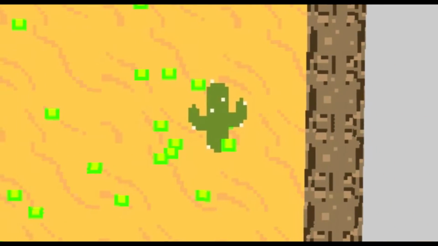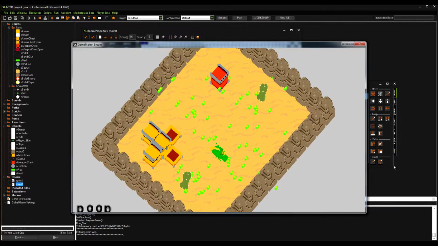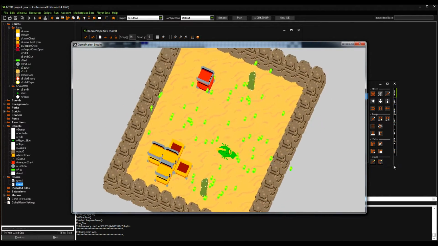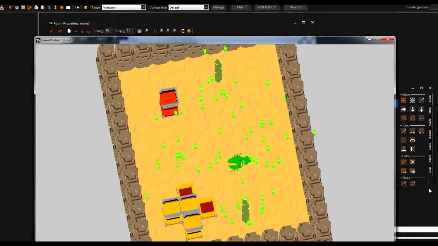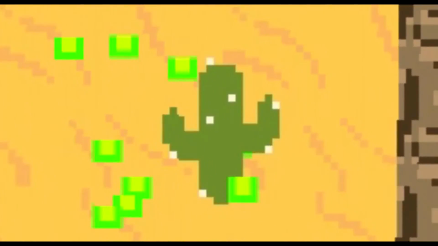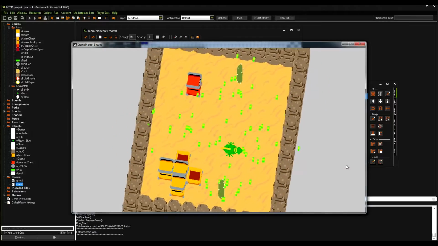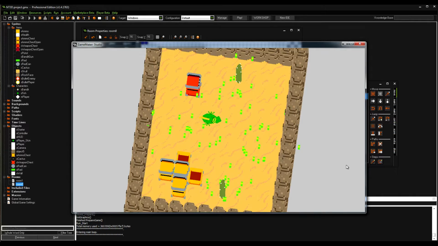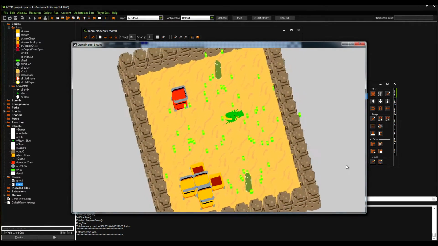Can't see it from this position, but you rotate the camera. And obviously, again, the camera will be following you, so it won't be static like this. But just use your imagination here. As we rotate the camera, you can see the rads are behind the cactus. So it's like, oh, there's the danger that's going to be coming my way. Might as well move out of the way.